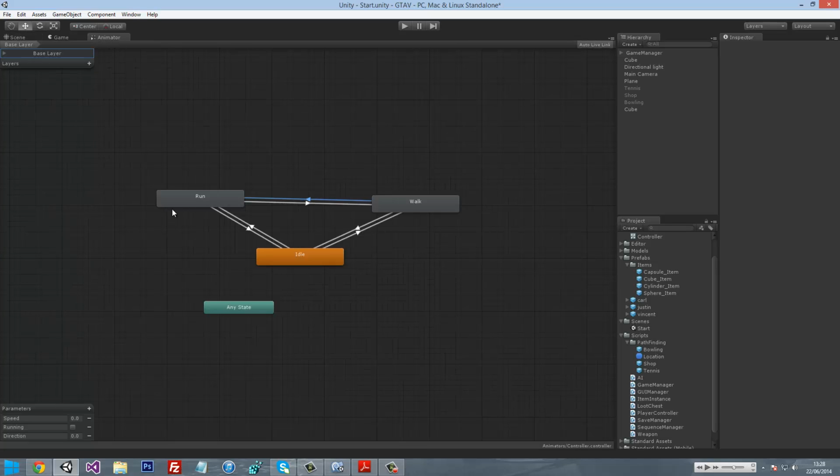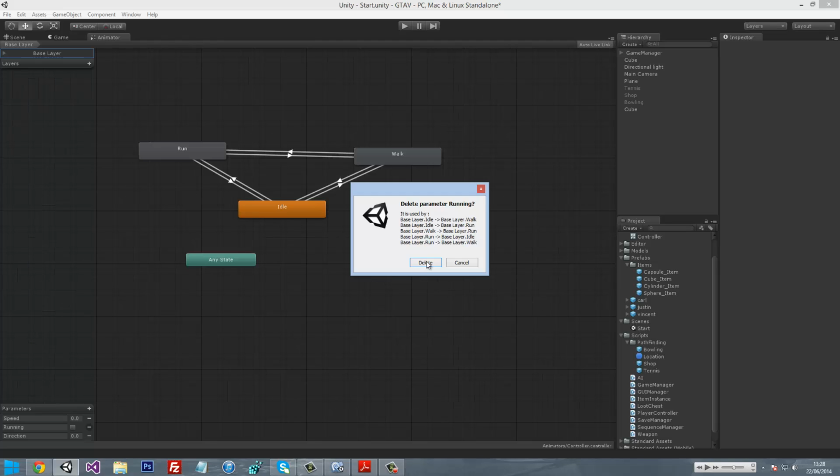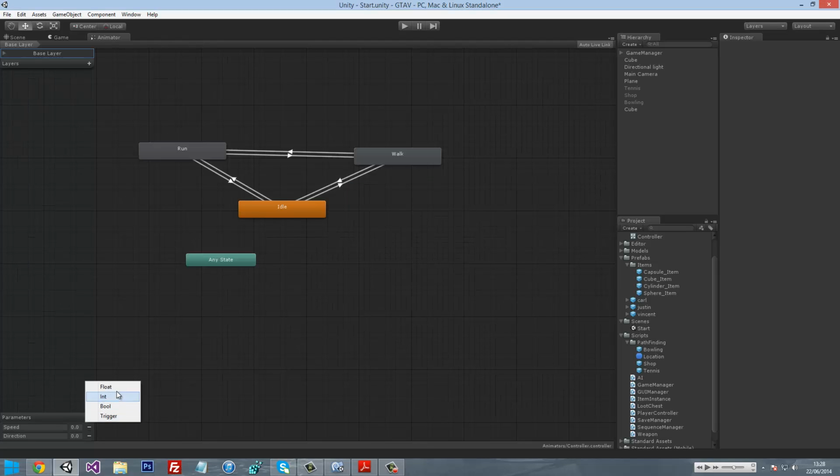mechanism. What we can literally do is all of this in just one single blend tree. So what we want is we can remove the running bool and delete, and then add a float. Oh, we already have a speed variable then.